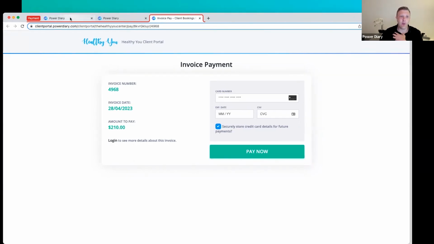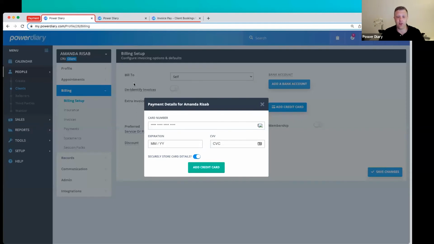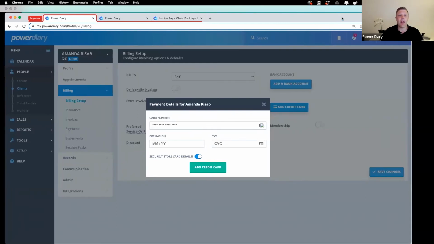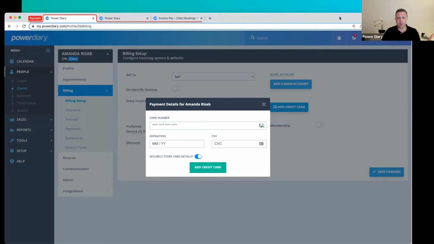The other benefit of being very efficient about your collection process is that we know the greater the gap between the no-show occurring and the attempt to collect payment, the more resistance you're likely to experience.